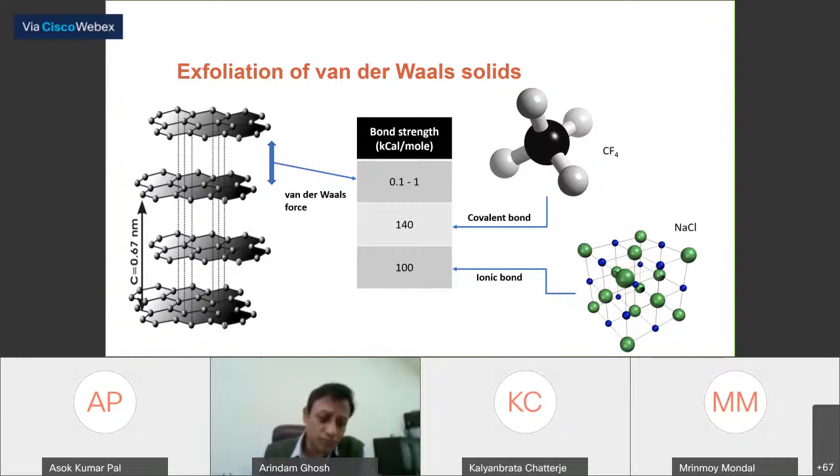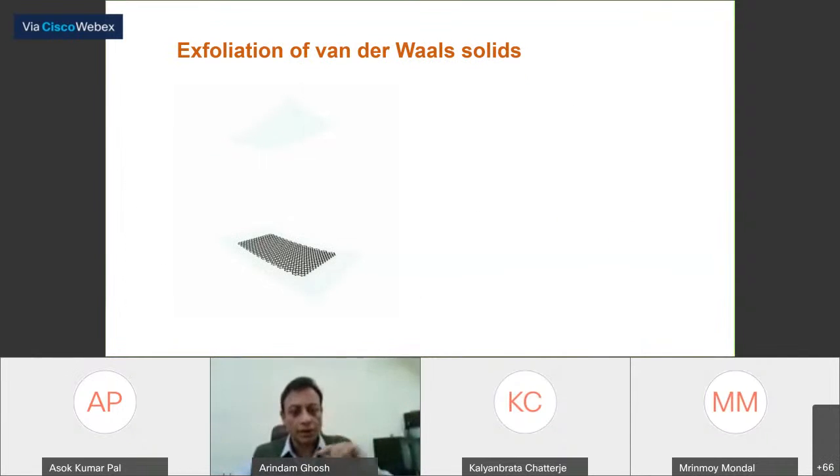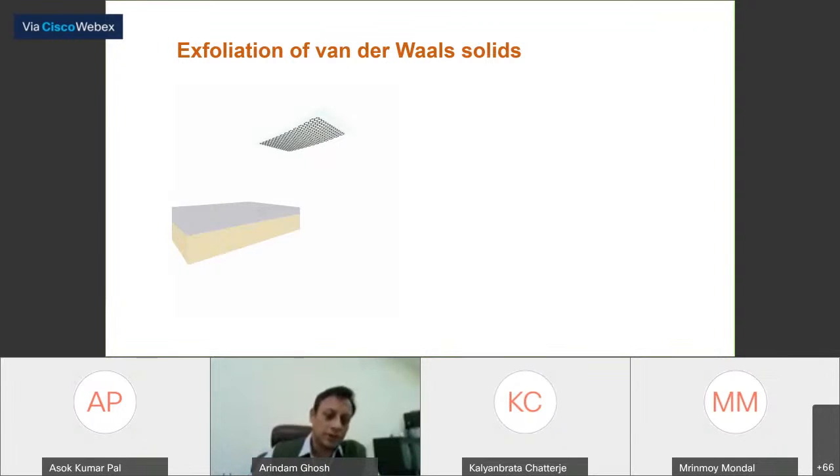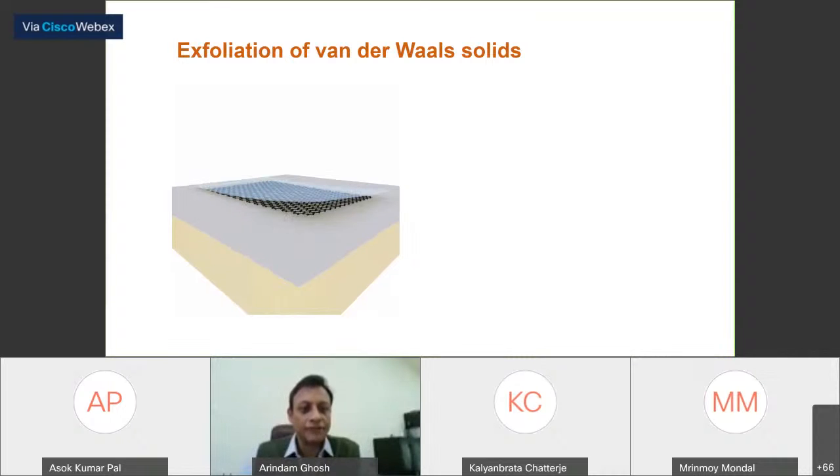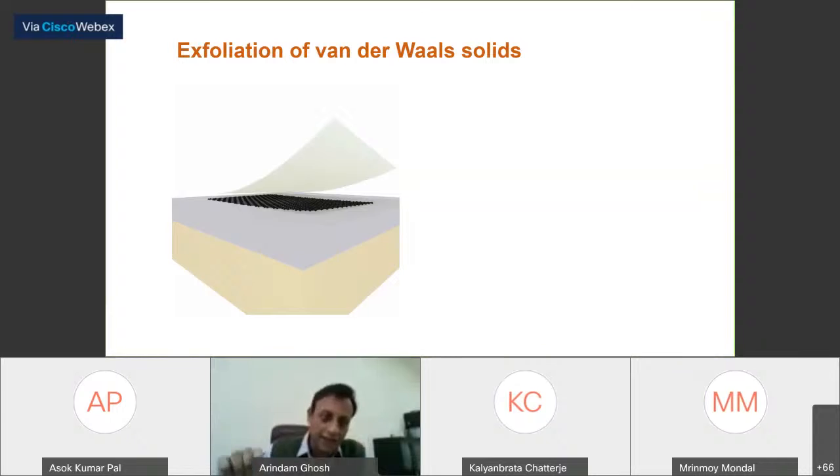And this was used in what you call exfoliation of these materials, to create or isolate a single layer of these two-dimensional solids. For example, the way it was done is that you take a bulk and use scotch tape. It's a very ingenious technique that was used nearly a couple of decades ago, and using that you can create a single layer of graphene, which is one atomic layer of carbon atoms, and stabilize it on a substrate.